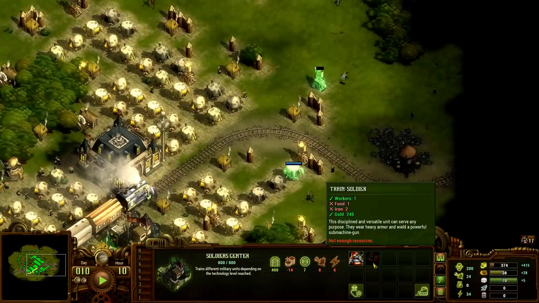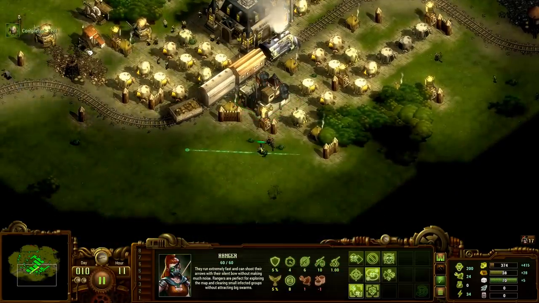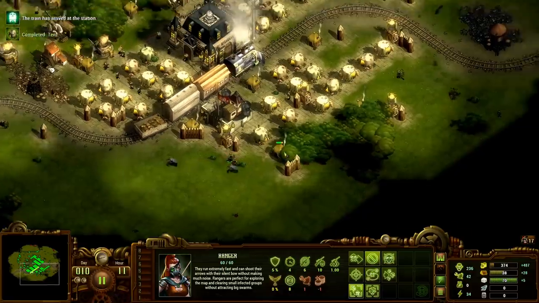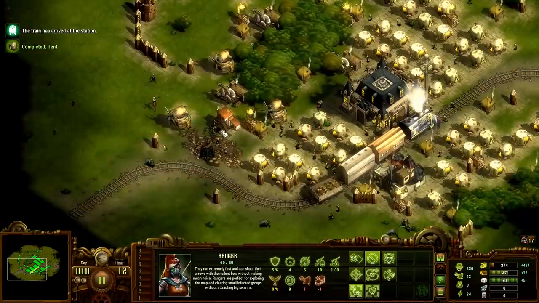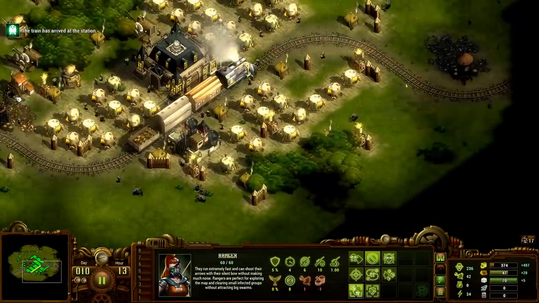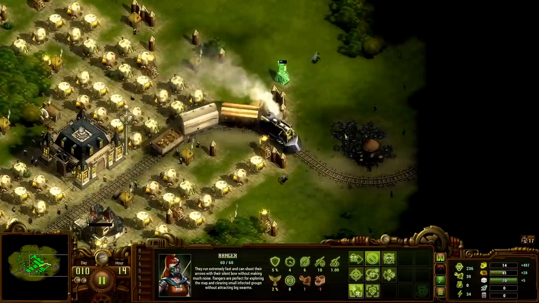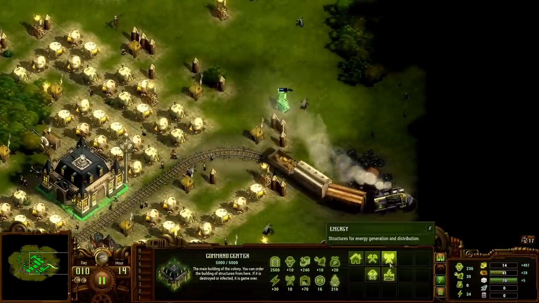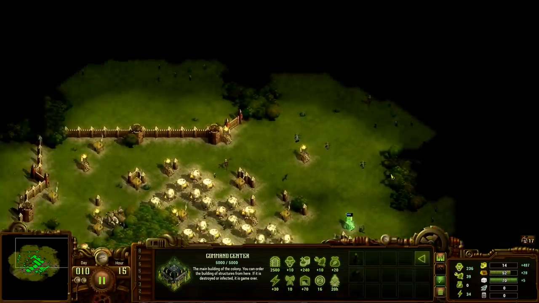Oh yeah, right, we can build soldiers now too, so if we want to get this iron. That could work. The train has arrived at the station. That could work. Let's put these guys over here. I guess we'll try and quarry that up.